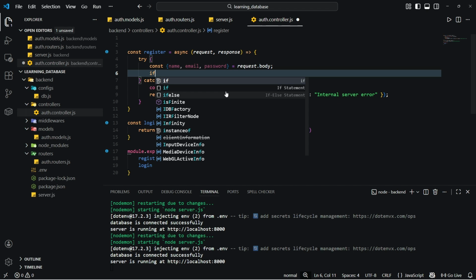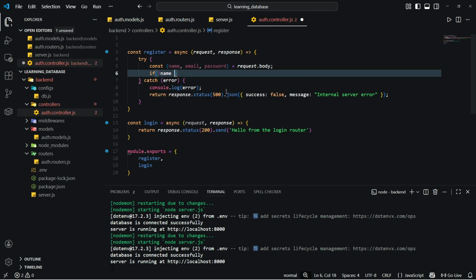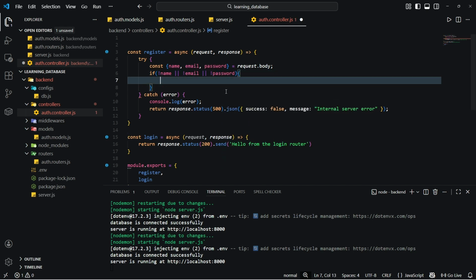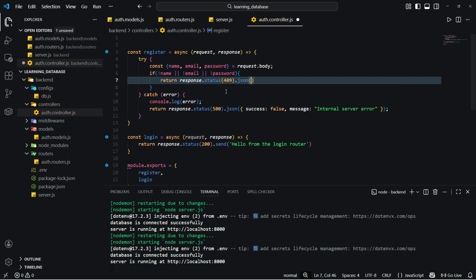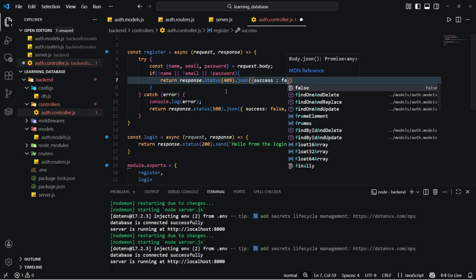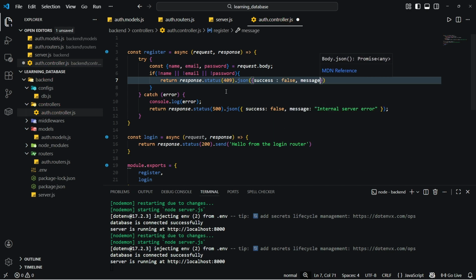Next we check if name, email or password is missing, then we return response.status 400, that is, all fields required, blank data. If it is blank data, then success is false, and the message will be all fields are required.